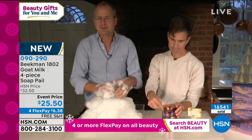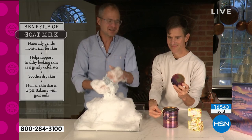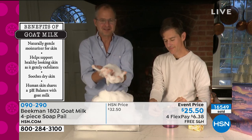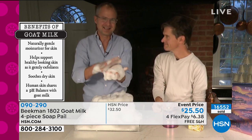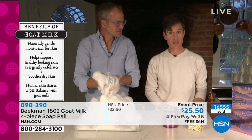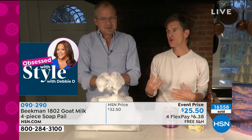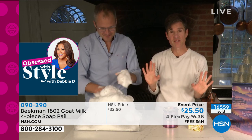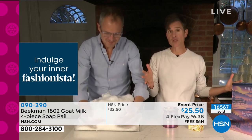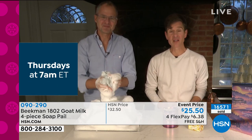Just the goat milk with the same pH as your skin, the vitamins and minerals your skin loves, the hydration, the nourishment, the lactic acid that gently exfoliates. All of that combines to make this beautiful, creamy lather. And it really does change your skin. If you're someone with very, very sensitive skin and everything you put on your skin makes your skin crawl, or maybe you're going into the winter months and your skin doesn't feel great, you're going to notice the difference from the goat milk. And everything we're going to talk about in the next 2 hours, you're going to notice the difference with your skin, and it's all clean beauty.